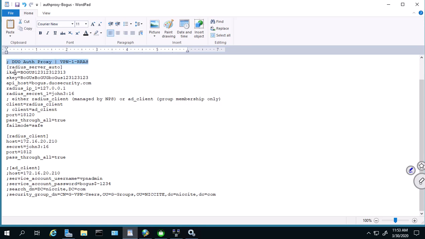All right. So what's going to happen is that when this is referenced, the request will come into this, but then depending upon whether I have this one active, my Active Directory client, or my RADIUS client, which is active right now, notice no semicolon in front of it, it will take me down to here to continue.